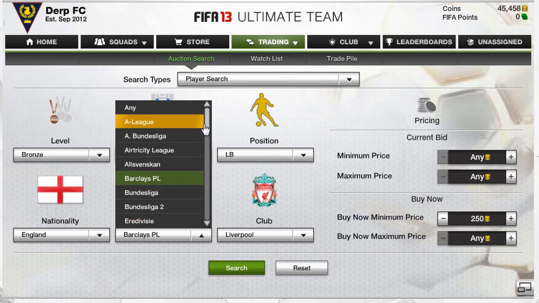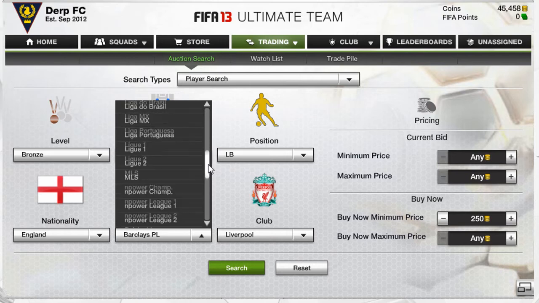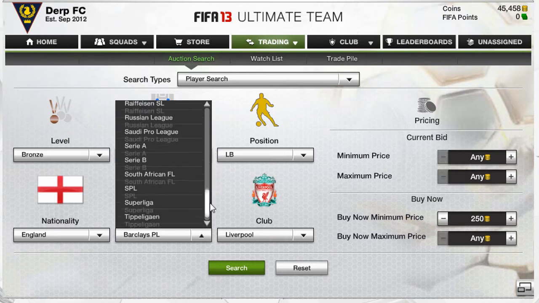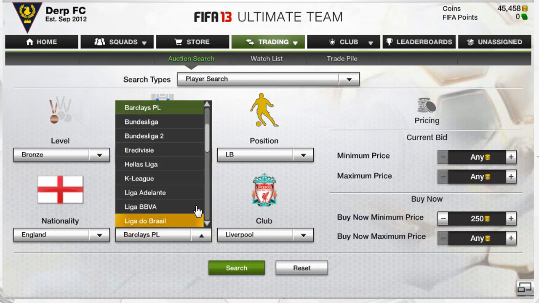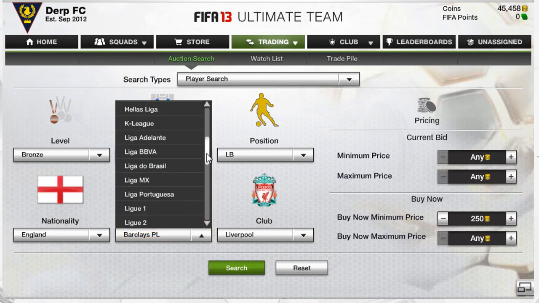Basically just go out and search for popular leagues. You can probably go for the Premier League and the Empower leagues, maybe MLS and Liga, and there are a couple of other ones such as the Saudi League which you can go for, but if you want to make the most profit, I would say the best way is the English leagues, or just searching for English players in general, because like I said, they're popular but not too popular.